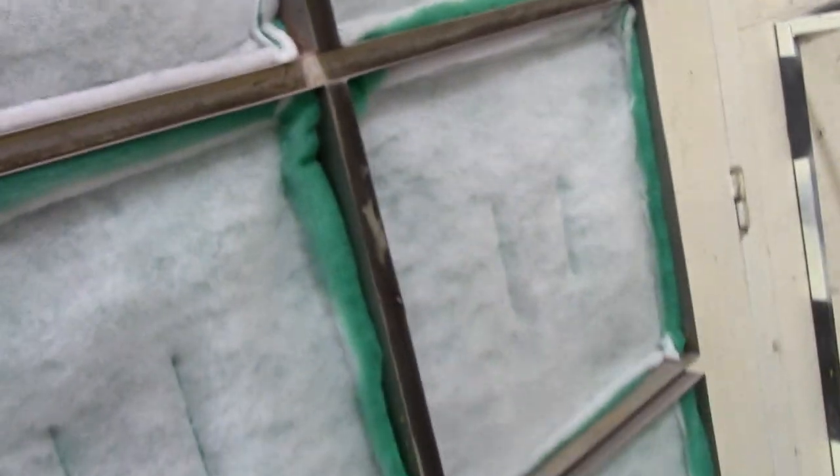Okay guys, Friday night and we're here at the booth with the Model A. Let's take a look. Got to get a few things set up. Got all my paint and stuff over here. Brand new filters in the doors. There she be. Let's get some lights on. Lights, camera, and action.